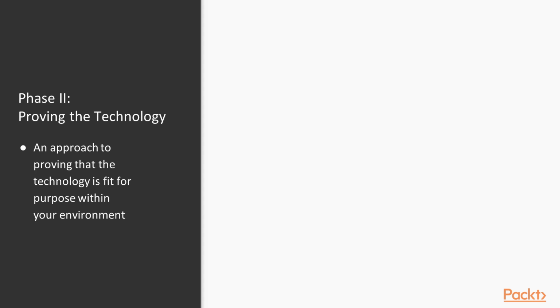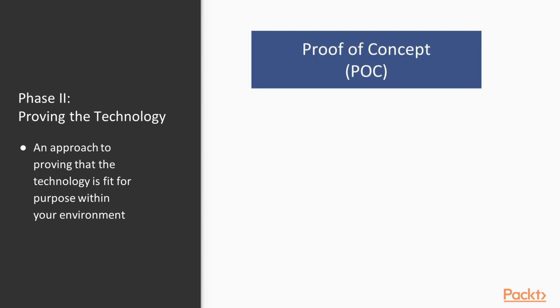So let's take a look at the first of the techniques in proving the solution, and that's the POC. A POC, or proof of concept, typically refers to a partial solution, often built on any old hardware kicking about, which involves a relatively small number of users, usually within the confines of the IT department, acting in business roles to establish whether the system satisfies some aspect of the purpose it was designed for. Once proven, one of two things tends to happen.